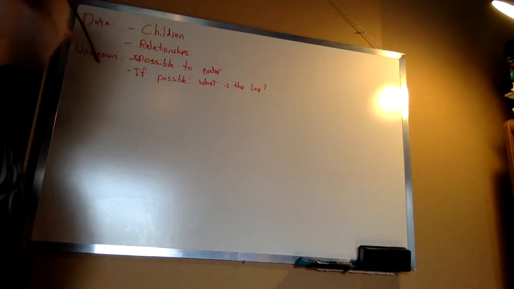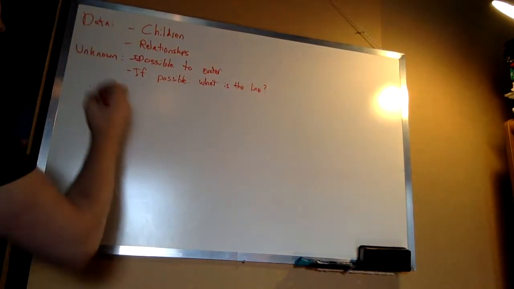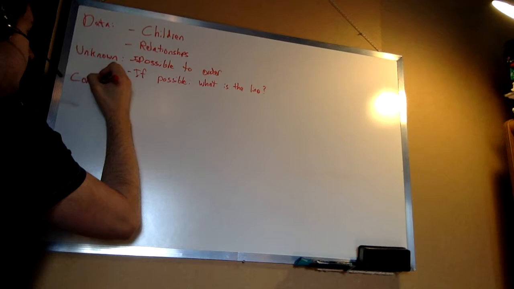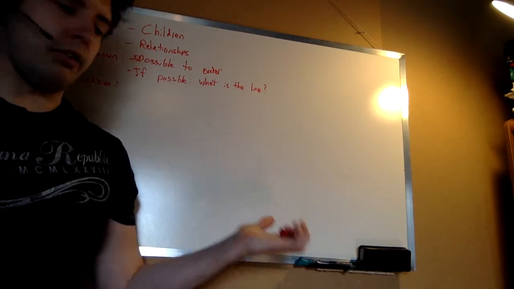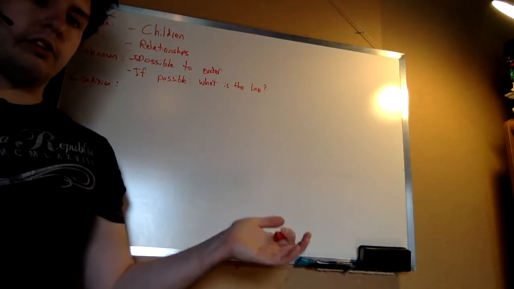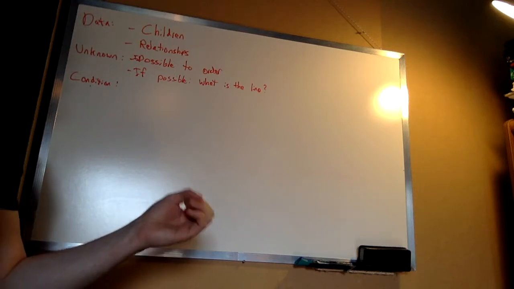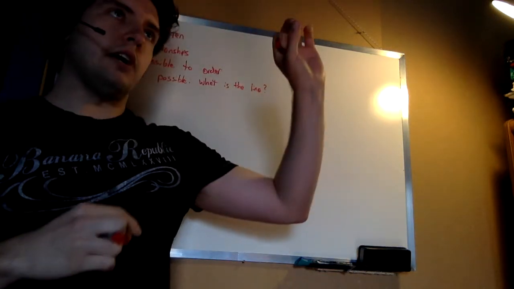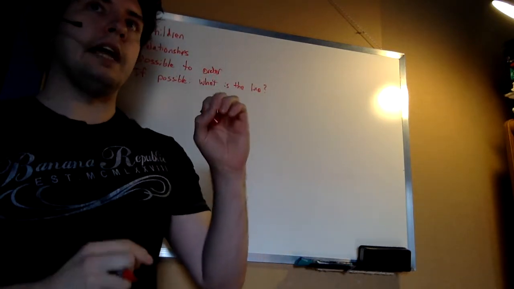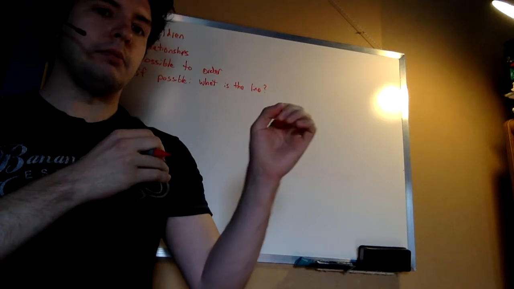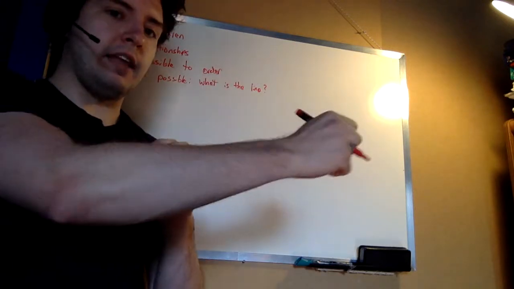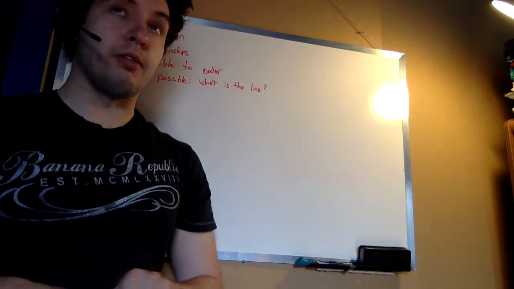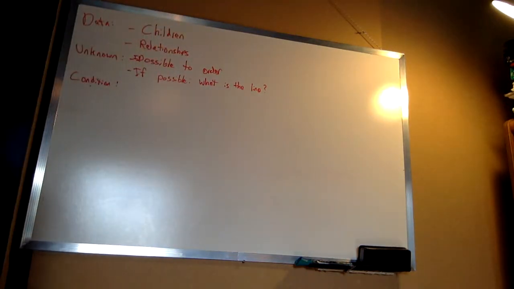Okay, and then what else do we have? So we have conditions here. What's the condition upon which this would be considered solved? We need the line to be arranged in such a way where the children in the line are never arranged in such a way where a child who hates someone in front of them is actually behind them. So if someone hates someone else, then the hater should always be ahead of the hatee, being the person receiving the hate. Okay, so I'm not going to write that out. That's good enough for now.